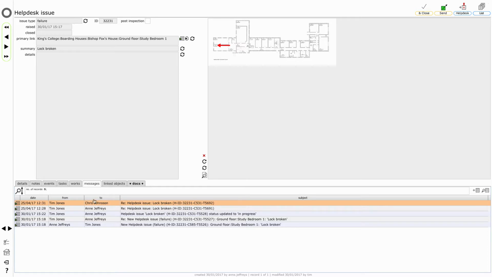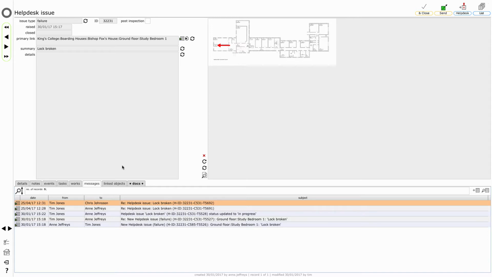And so now I've got another message that is linked automatically to the help desk issue. The nice thing about being able to do this in Flow360 is that you minimize the amount of typing that has to happen. Because you've started the messaging process from a specific issue, everything is preset. You simply have to select the person you want to send the message to and just type your basic message. The links that take them to the relevant issue or order or object are automatically added, and you don't need to add those yourself.